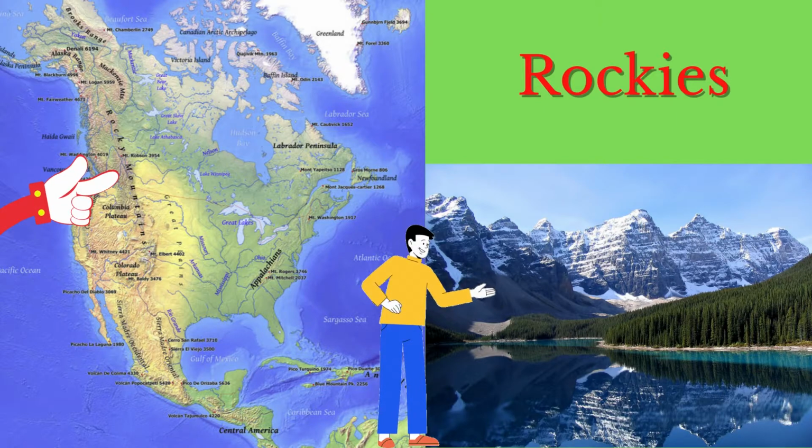The Rocky Mountains, also known as the Rockies, are a major mountain range and the largest mountain system in North America. The Rocky Mountains stretch from the northernmost part of western Canada to New Mexico in southwestern United States. The Rockies is another example of an oceanic plate subducting beneath a continental plate. Therefore, the fold mountain is also volcanic in nature.